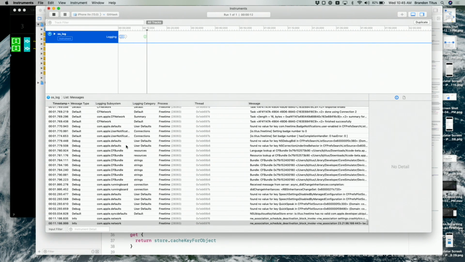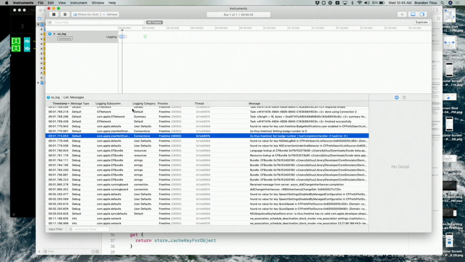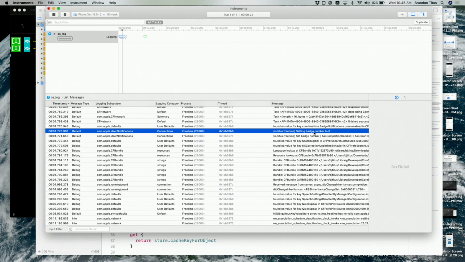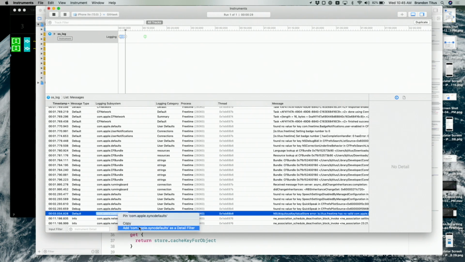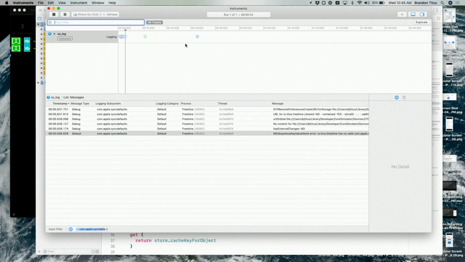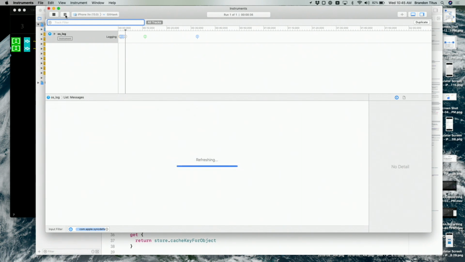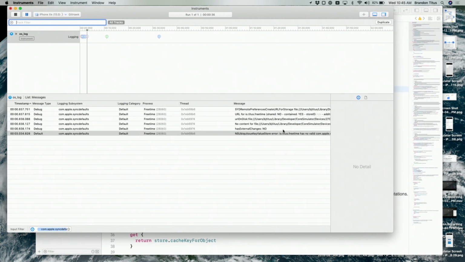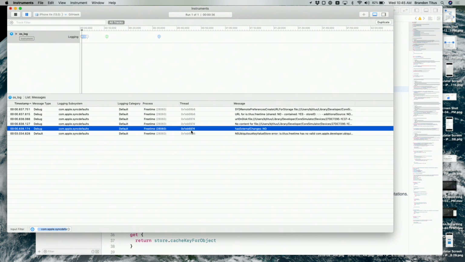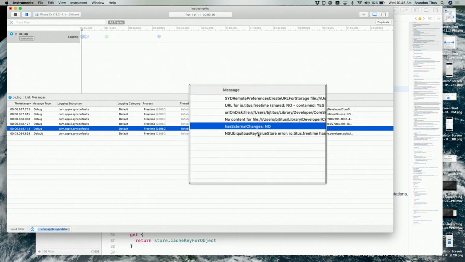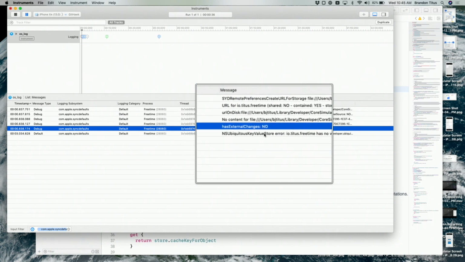I mean, you can find most things for specific APIs that you're using in your app, but in this particular app, you'll see user notifications, so that does things like setting the badge number, right? So when you set a badge number, it will log this message. And then in this case, we have the sync defaults subsystem, which is, let me pause this. So if it's refreshing, you can just pause and it'll stop refreshing the list.